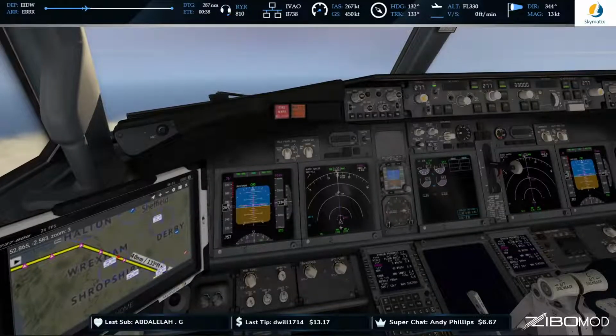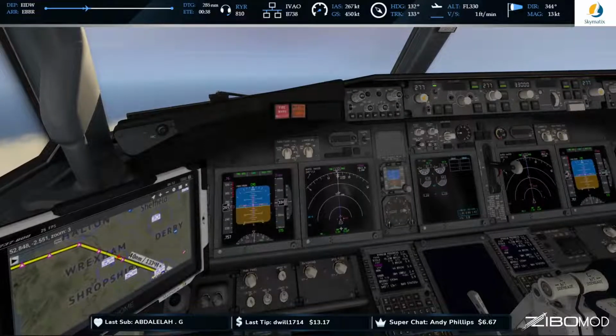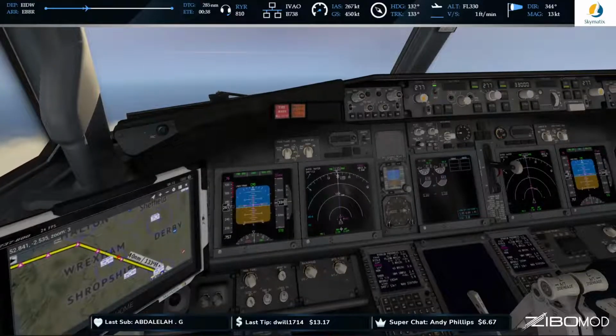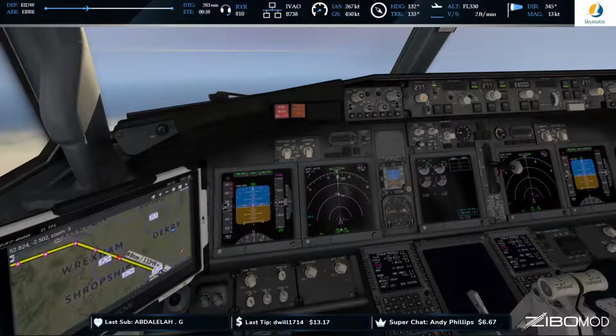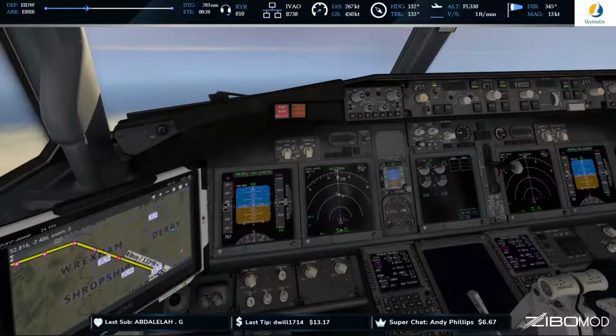Steve Mitchell asks, at what distance or height from the runway would be the usual time to drop the gear? There is no such thing as a usual time. You drop your gear before you go flaps 15. So before extending flaps 15, you need to drop your gear, whether it's at a 4 mile, a 6 mile, or a 20 mile final. That's your criteria. If you don't do it that way, you tend to overspeed and you can rip the flaps off. That's one of the drawbacks of flying with flaps at too high a speed, and the gear will definitely slow you down for that.